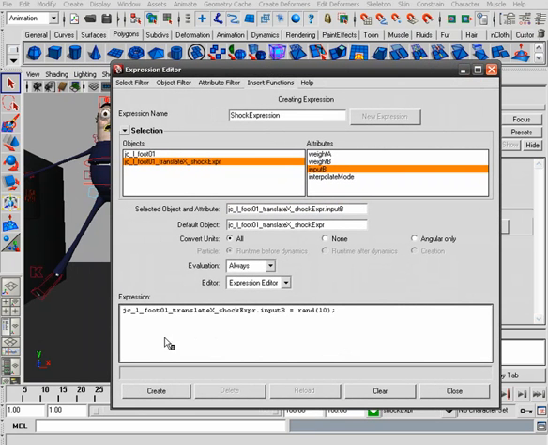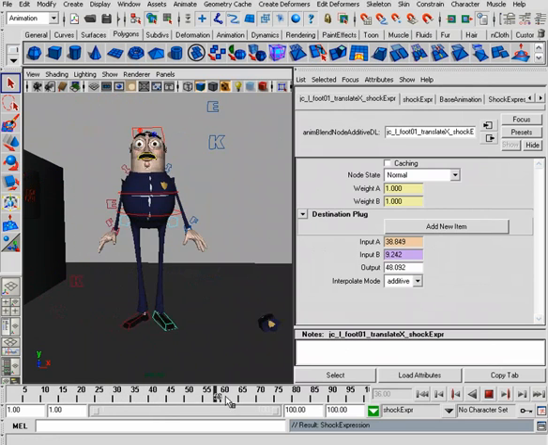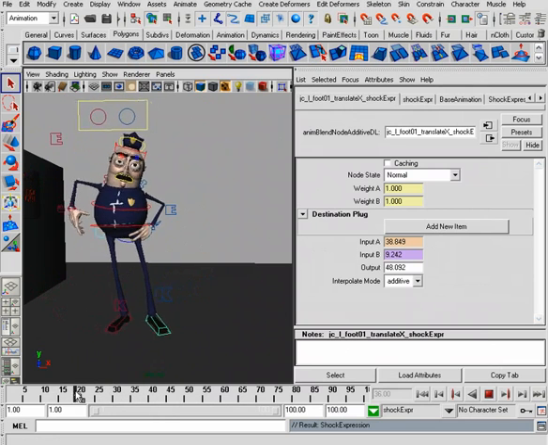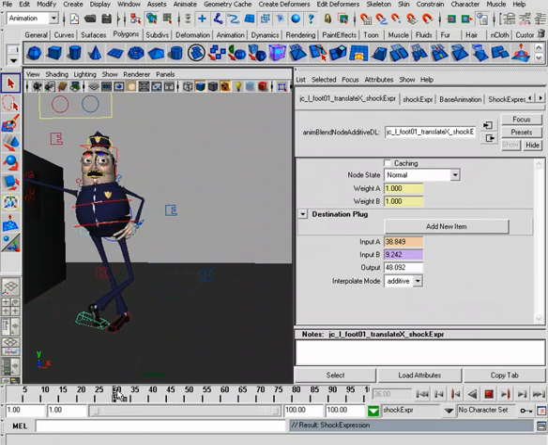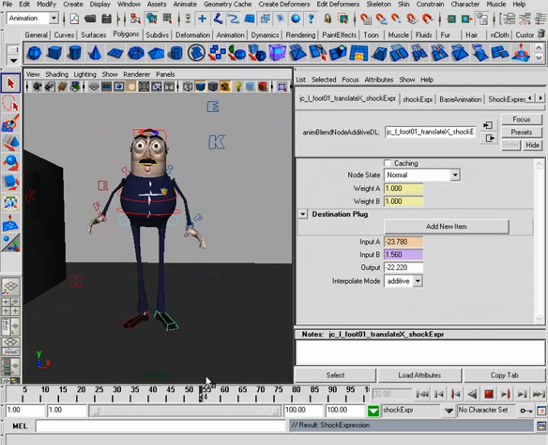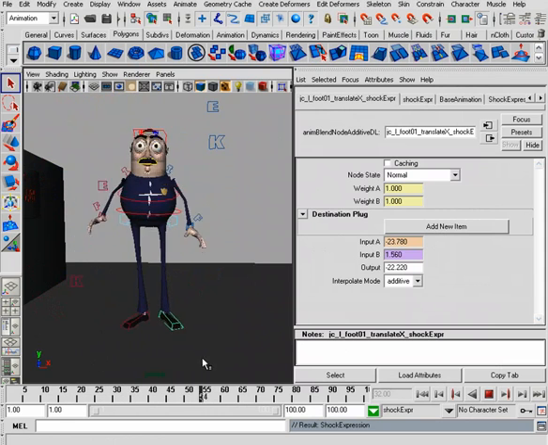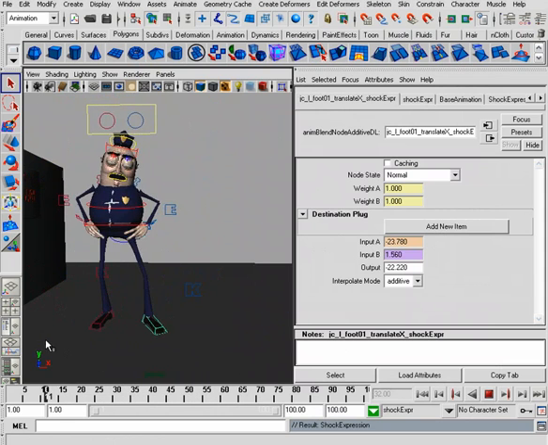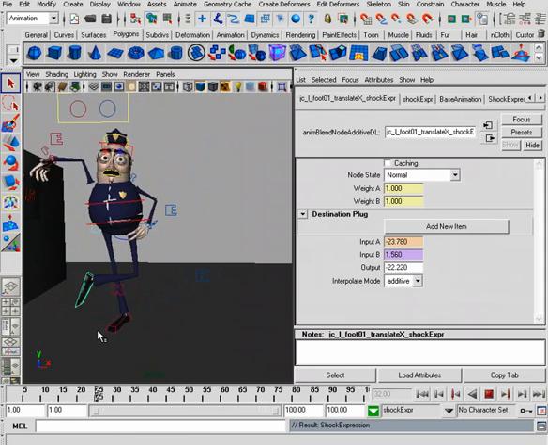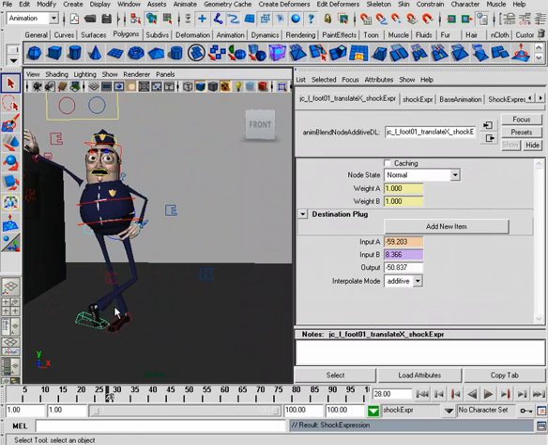So we'll go ahead and create this now, and notice what's going to happen. Now we're getting that shaking on top of our pre-existing animation. Again, expressions open up a whole other level of control for us when it comes to working with layers. Great. Now, how are we going to control when the shaking starts and stops? Because we definitely need to address this. Well, that can actually be controlled by our layer's weight. So let's go ahead and finish up our expression, and then we'll worry about that later.